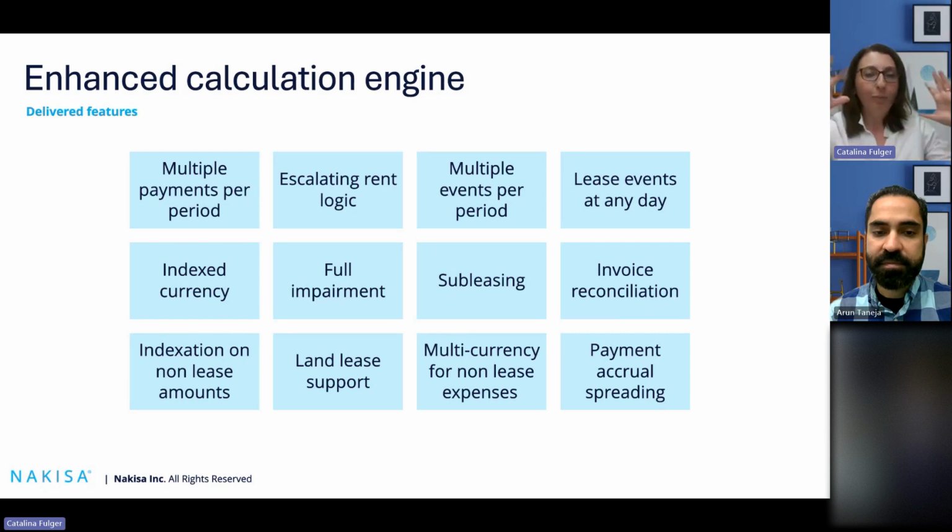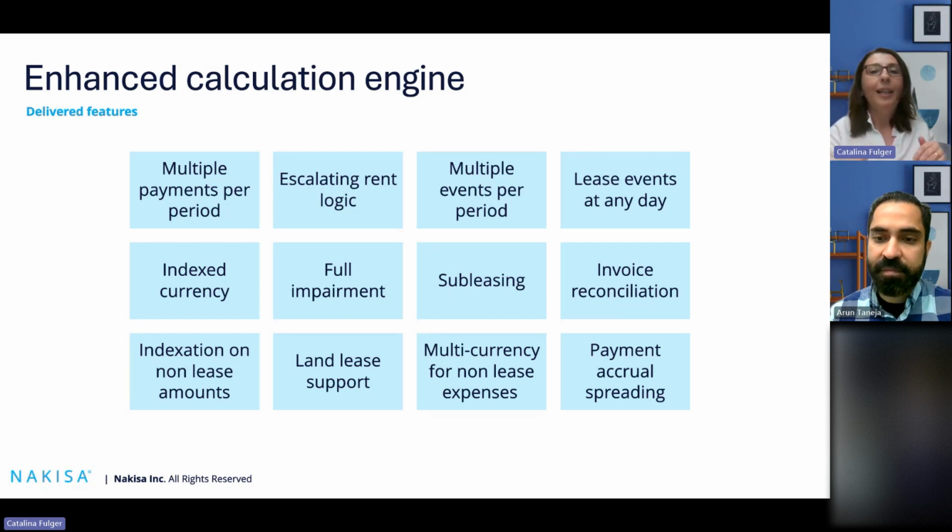And in terms of the bigger picture, the subleasing is possible through the integration with the lessor module. And here we're talking about those situations where you are both a lessee and lessor. It's where you are an intermediate lessor. You have a lease contract, but you are also leasing to a sublessee. So this is all possible by making use of our different modules, so the lessor and the lessee. The invoice reconciliation, and we're going a step forward here because we are talking about integration with the accounts payable module.